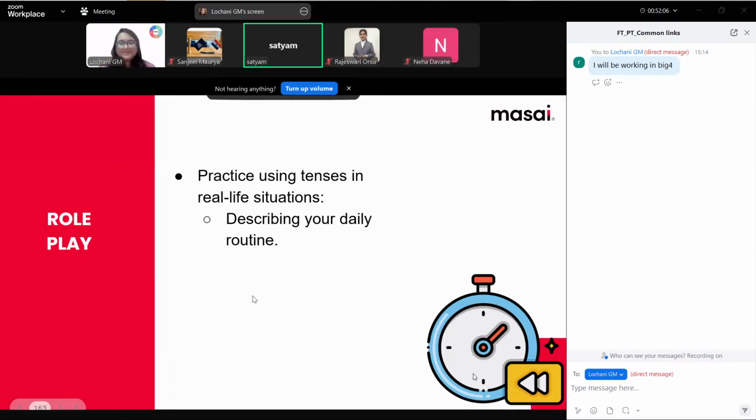I wake at 6 in the morning. After that, I go for a walk. After finishing my walk and workout, I come home and take a shower. After that, I start my daily routine for my job and for the lectures also.